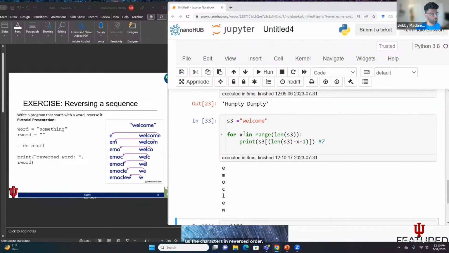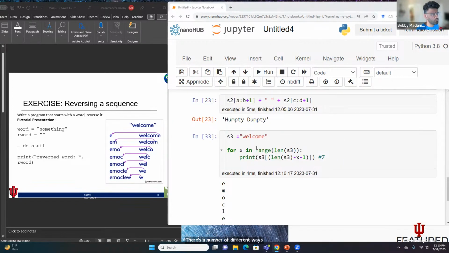You can also do that by using the negative numbers and going through -1, -2, -3, -4, -5, -6. So there's a number of different ways to do this.